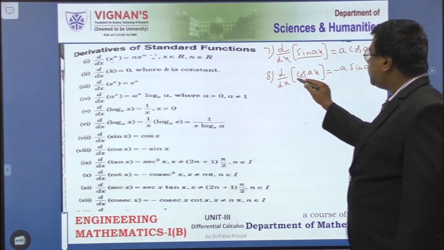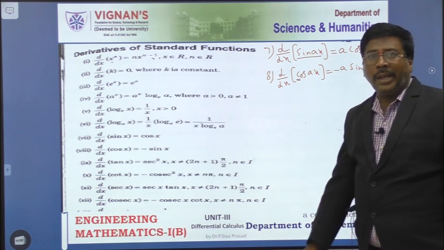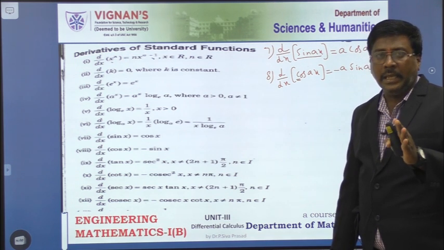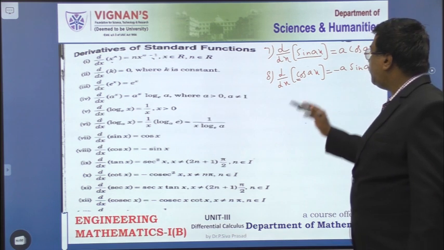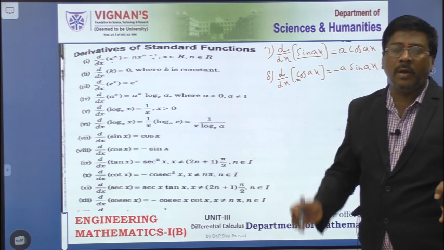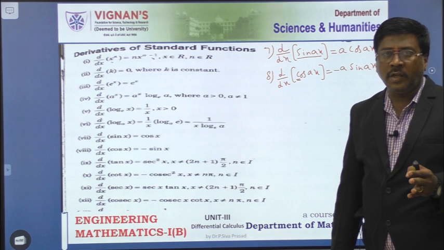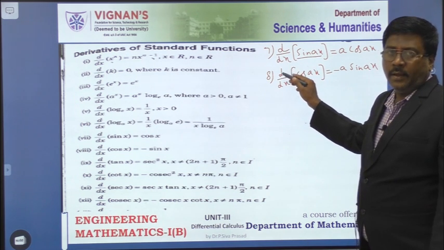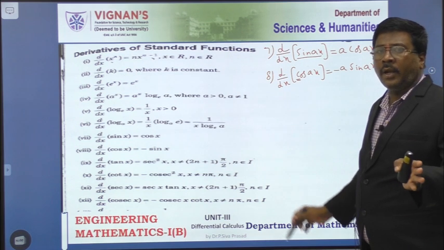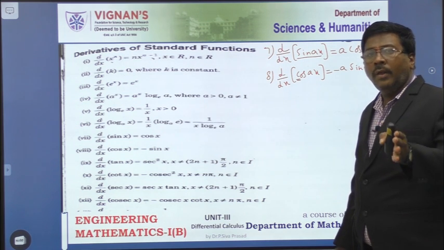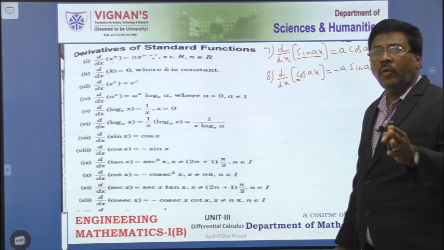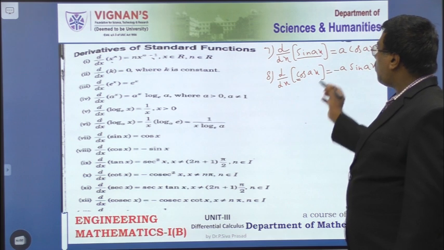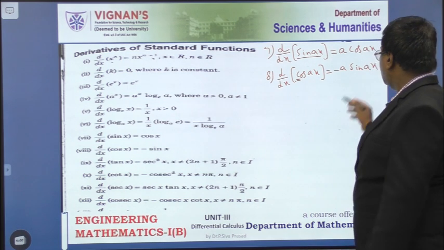So please all of you see this. Whenever a trigonometric ratio starts with the letter C, then automatically the derivative is negative. Likewise, you have to remember all these formulas. Clarification point: the cos function starts with the letter C. So whenever the trigonometric ratio starts with C, only then can you take the negative sign. So d by dx of cos ax is equal to minus a into sin ax.